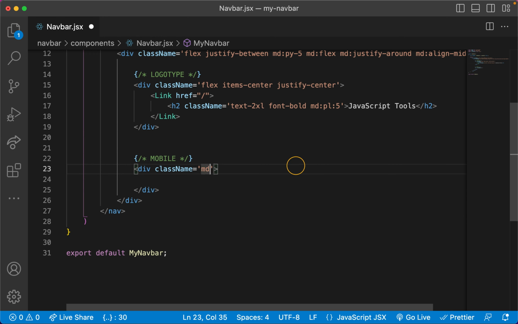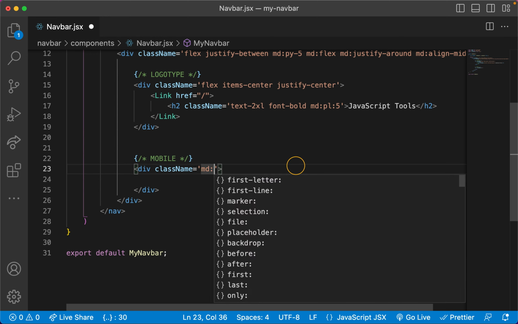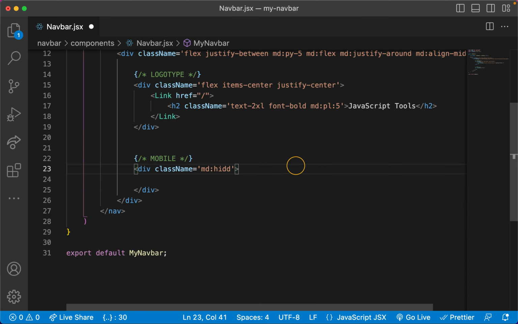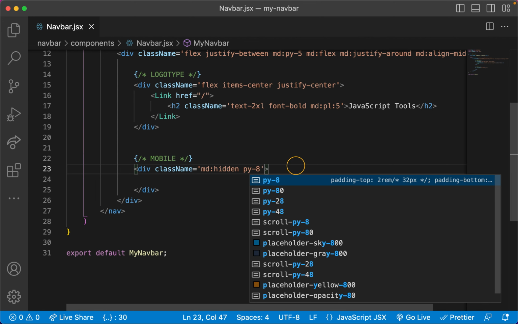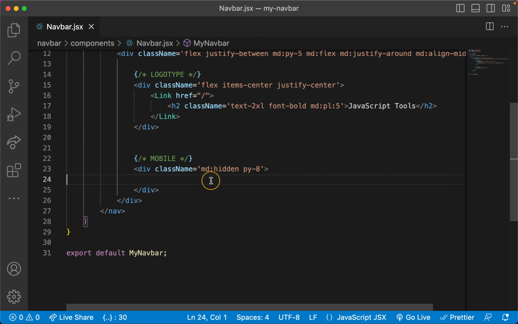So all I'm gonna say is MD hidden, so it's always visible but not on MD onwards. I'm gonna say padding Y of 8.